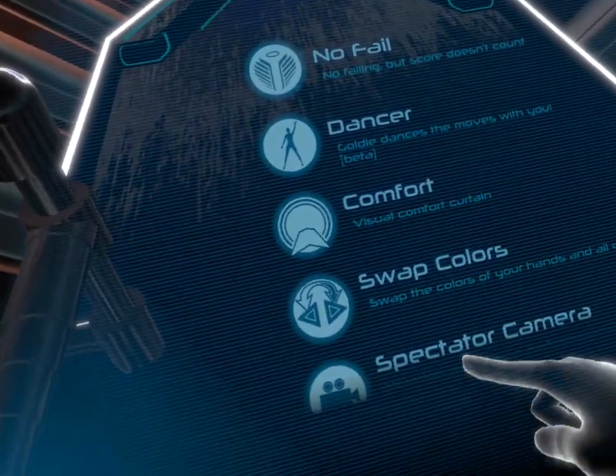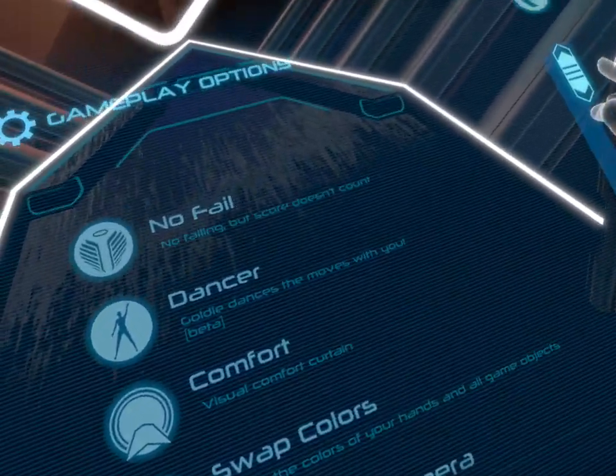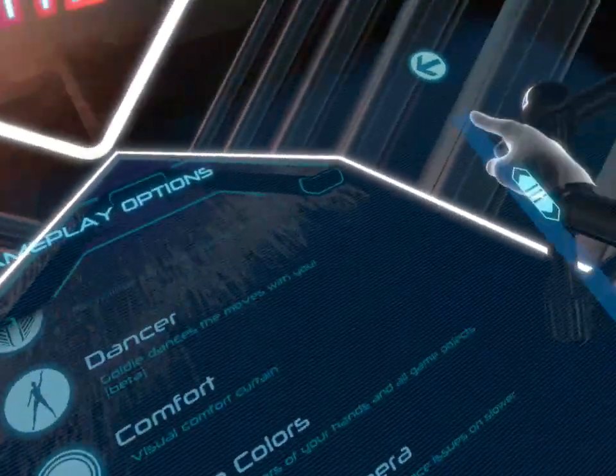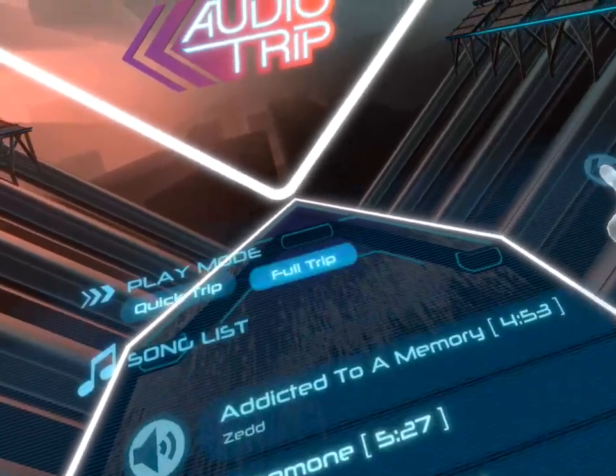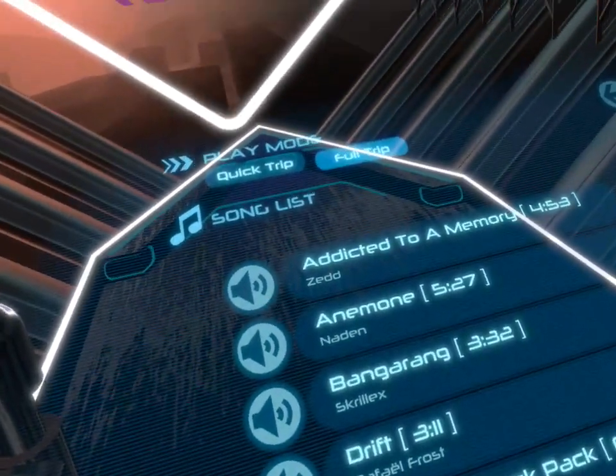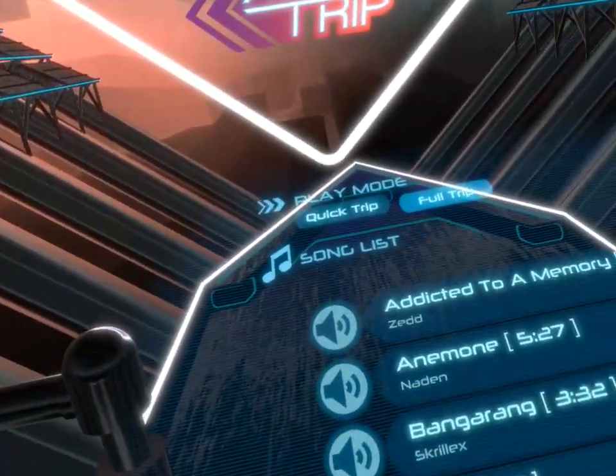There is a comfort mode. You can swap colors. There's a spectator camera. I'm not going to turn on those options. I want you all to see exactly what I'm seeing. So let's go ahead and start the play. Again, I really like this game.